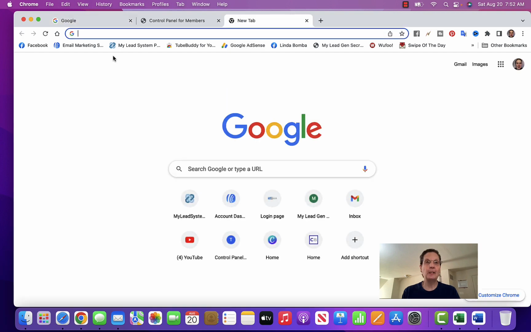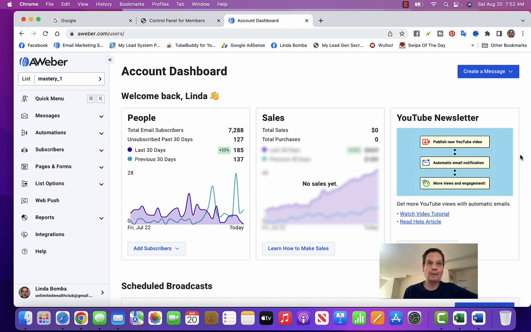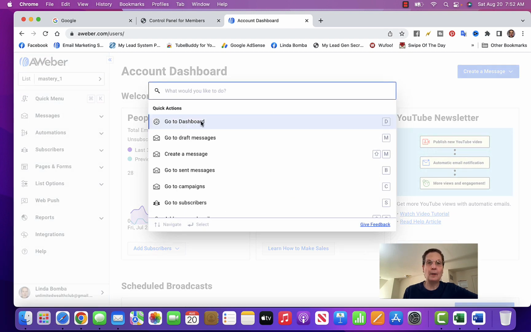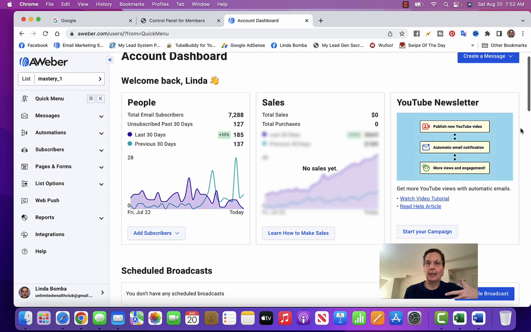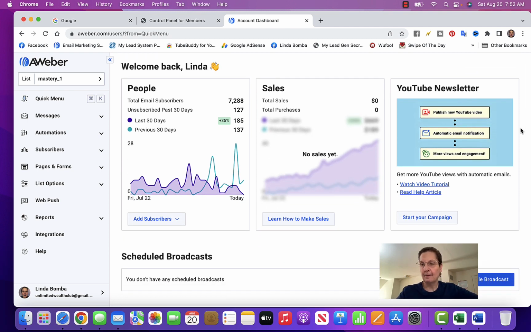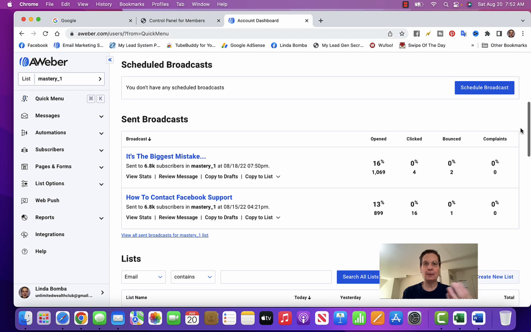Now, if you're in this space, or maybe you're new, probably one of the most essential tools is this, my autoresponder. I use Aweber. When I promote a funnel, and I'm not going to get into all the ins and outs of a funnel here, when somebody opts in, they give you their email address, and then they come onto your list. And email marketing, if you are in this for the long haul, is essential. In fact, this weekend I'm at a live workshop, just recording this video about email marketing with a mentor of mine.